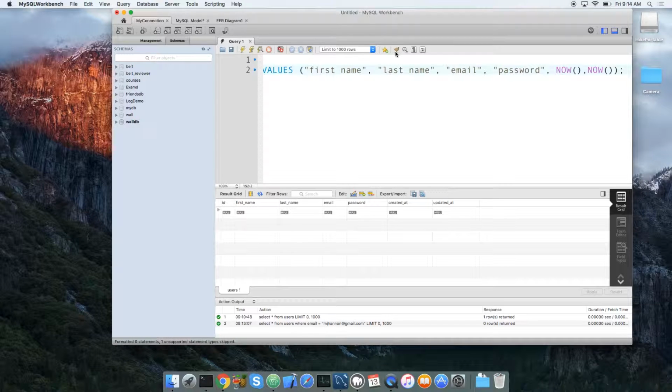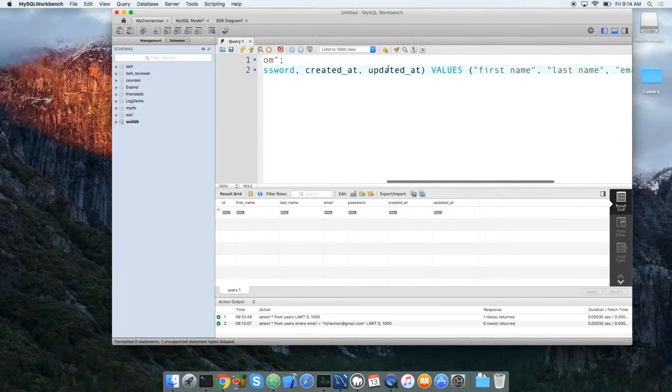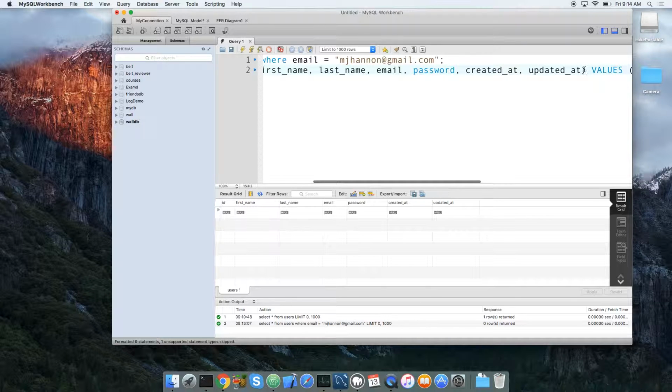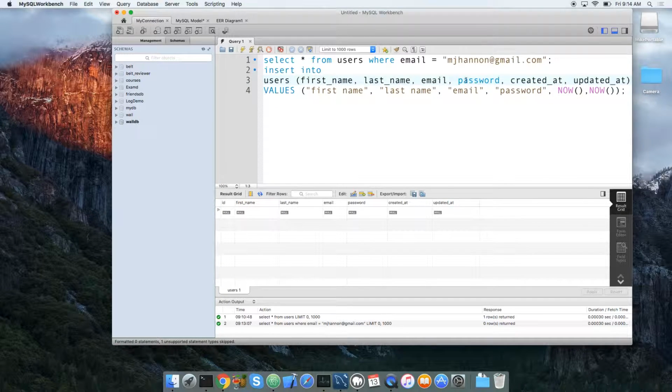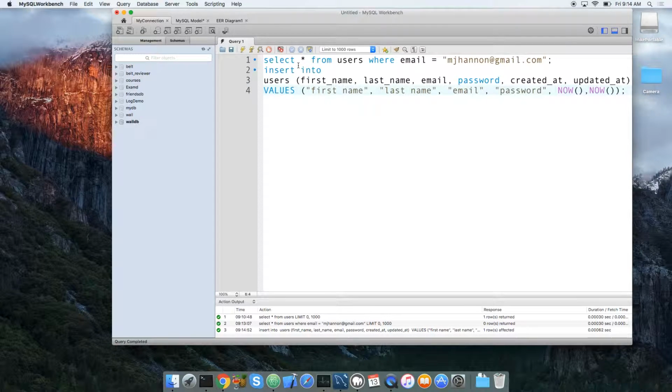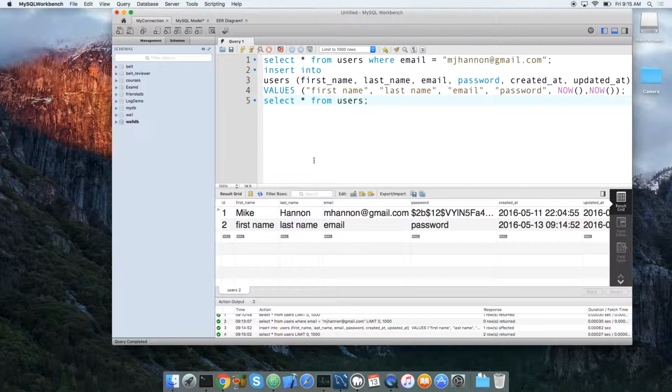All right, let me just make that look a little bit better. Should be able to break it here. All right, it's a little bit better. It's not awesome, but at least that's our whole query there. SQL doesn't care about spaces. We can run that, and we should get somebody inserted. And now if we select star from users, which we never actually use, we're going to use it as our test query. Great. There we go. So we got everything put in where we want it to be. All right. Cool. So that's basically the queries that we're going to need for login and registration.